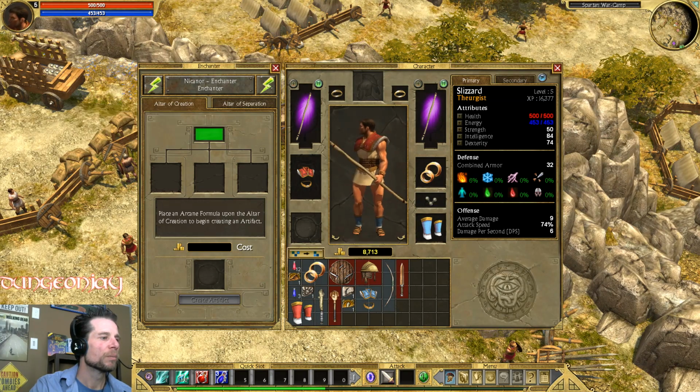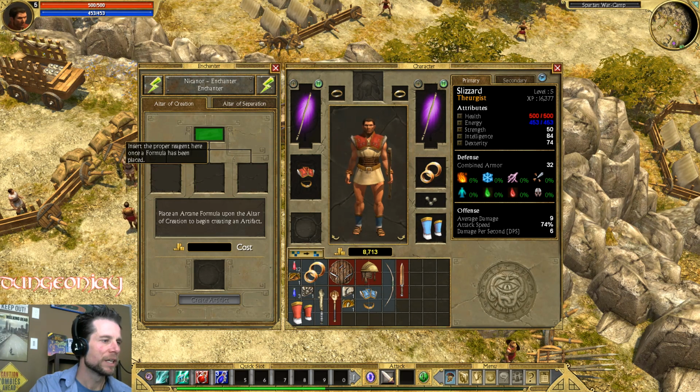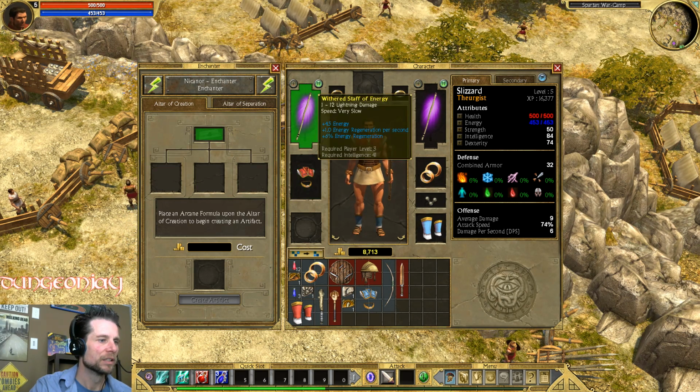Now, alter, place an arcane formula upon the altar to begin creating an artifact.